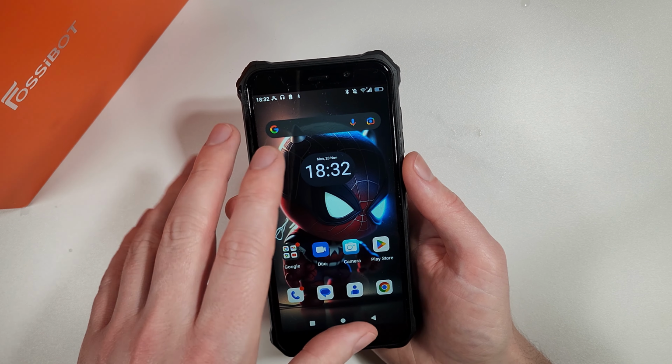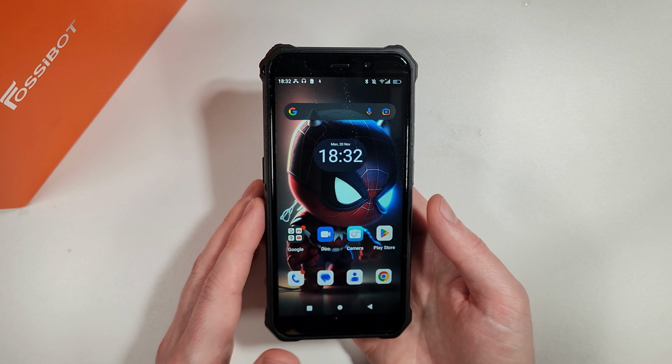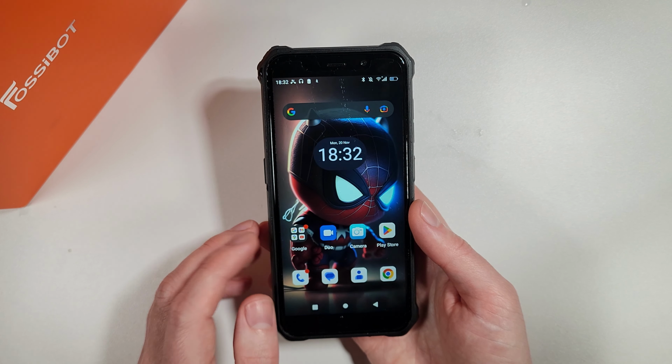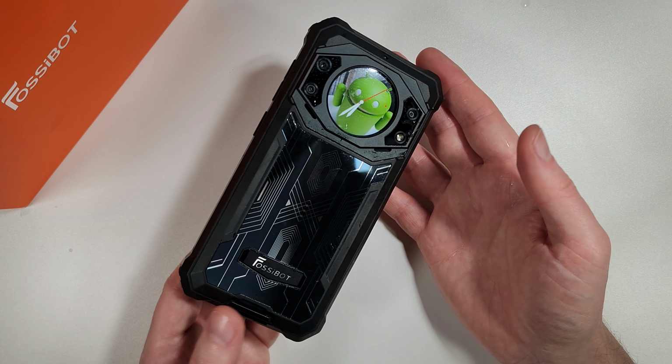So this 5.45-inch display is a bit smaller than some of the other rugged phones I've reviewed, and I think that does help in the grand scheme of things when it comes to battery life. But yeah, that is the Fossibot F101 Pro. Really nice little phone, and for £100 or $130, you can't really go wrong.